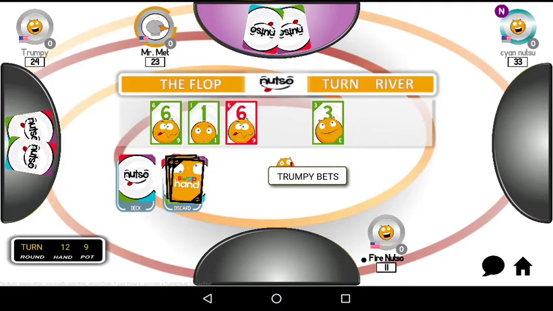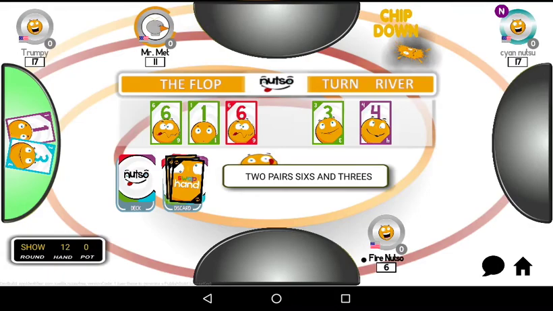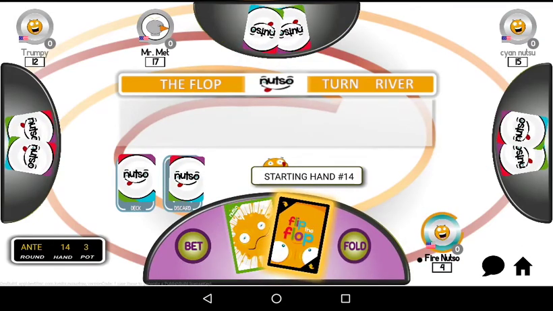Trumpy bets. Mr. Met bets. We get a 4 purple on the river. Trumpy bets. Mr. Met bets. Trumpy wins with 2 pairs, 6s over 3s, but we chip down. Action picks up in hand number 14.